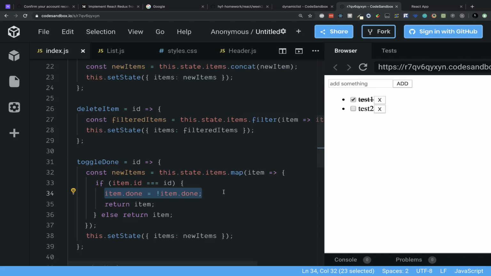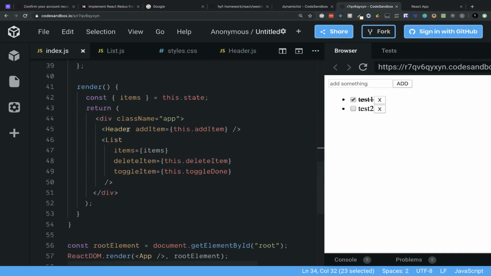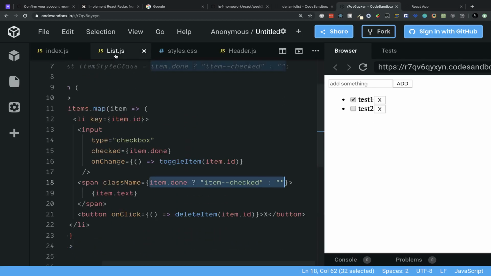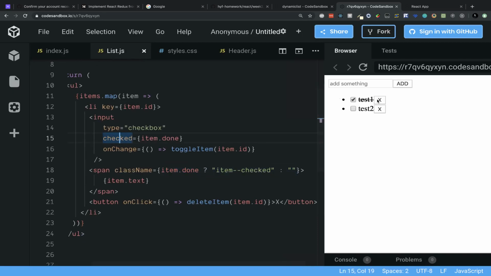I'm just curious, maybe there is a shorter way. I can see that if we delete all of the buttons, it should show no items. Should we put the condition under the render or somewhere else? Let's say we delete the items. Now we need to show there are no items.